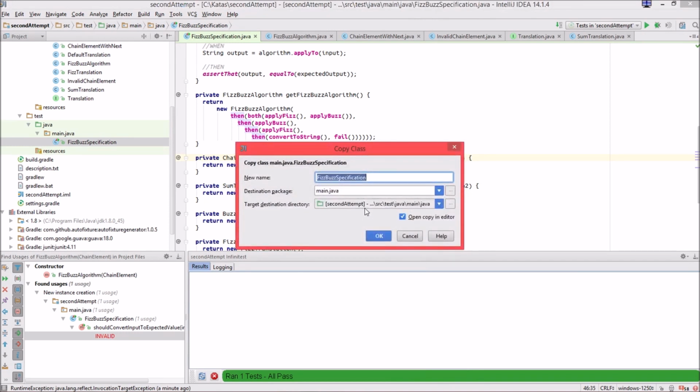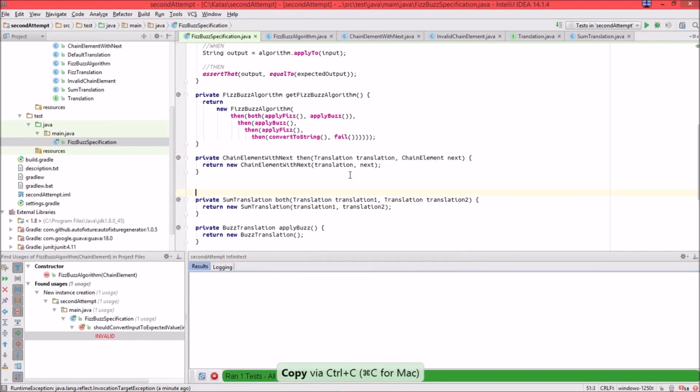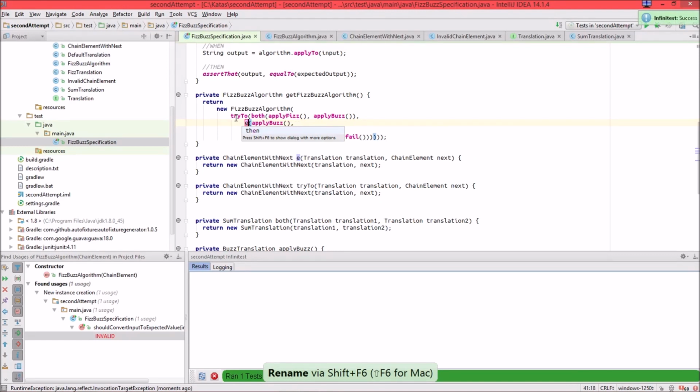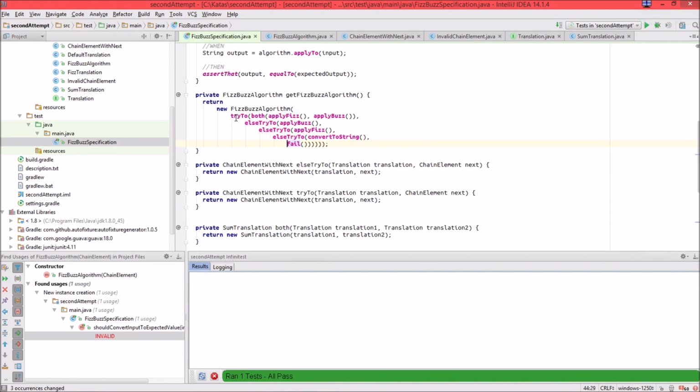We can copy this method and say try to, and this one we can rename to else try to, and this is else fail. So now we have the FizzBuzz algorithm.